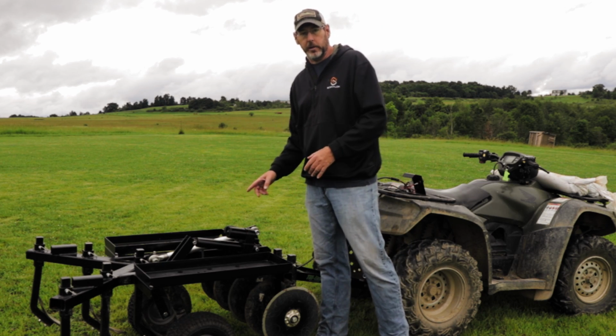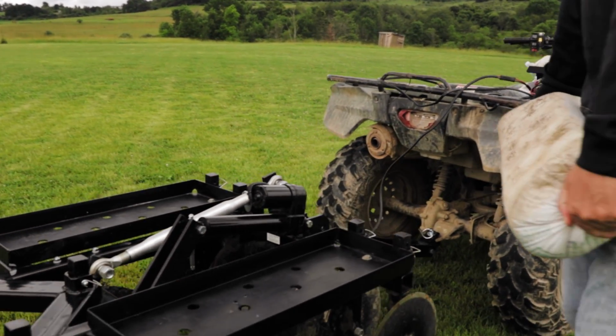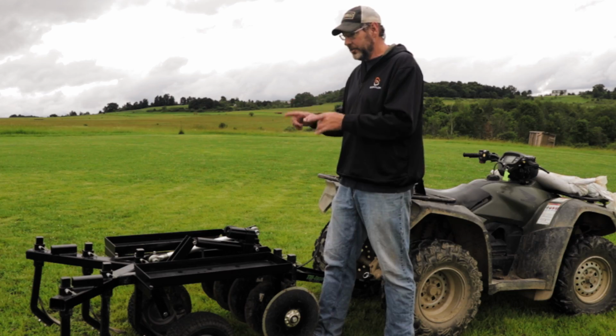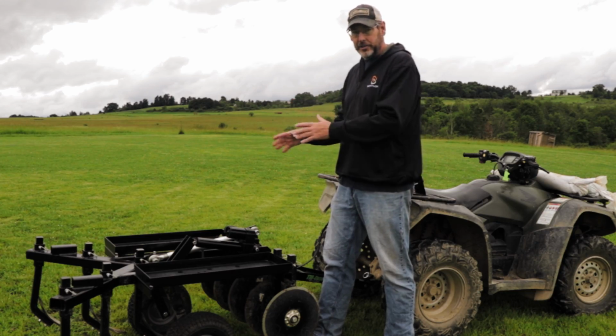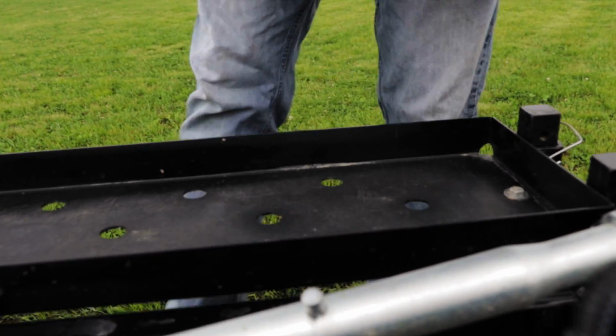These are the weight racks. You can put up to 300 pounds on these weight racks, and the weight racks are not for the chisel plows. The chisel plows, when you see some of the video we did after this actually using this piece of equipment, we actually use no weight at all. But what the weight is for is not the chisel plows, but for the coulters themselves.